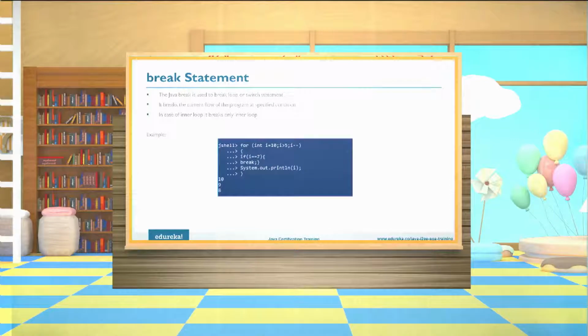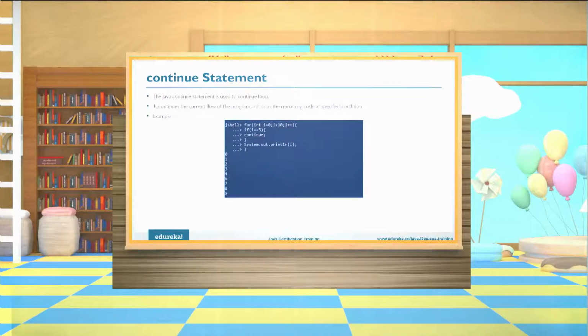Here you could see that you have a loop from 10, which iterates where I is equal to 10 and where I is greater than 5, I minus minus, which means we are decrementing each loop. Whereas you are saying that if I is equal to 7, we should break out. So here you can see, though I is greater than 5, the loop has broken out after 8. Since the value has reached 7, it's not printing the other indexes because it broke out of the loop. So basically, if a particular condition is met and you don't want the loop to go ahead, you can break out of the loop.